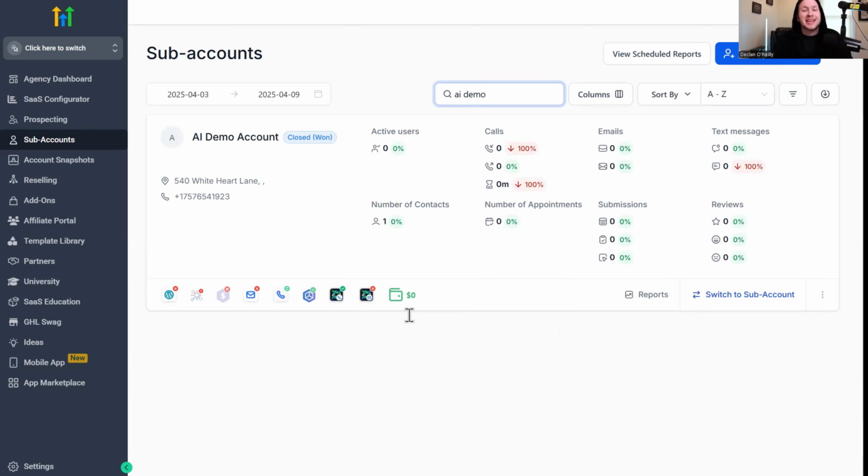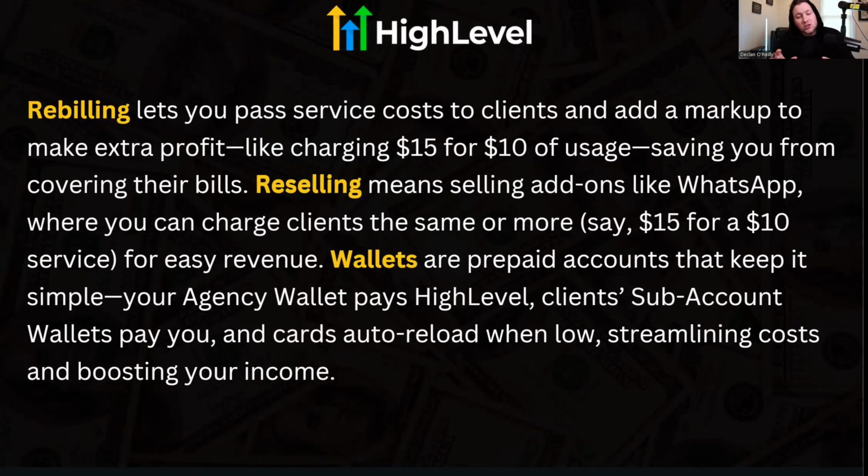It's actually incredibly smart. And there are other software platforms that don't have wallets, and it's horrifying to see. It's like, you just got charged, and it's tiny amounts, like 0.2 cents, but it's so many of them. And you're like, what, did I get hacked? So this avoids that.